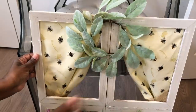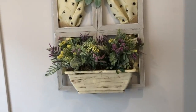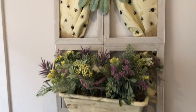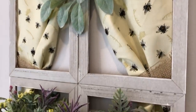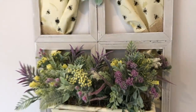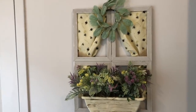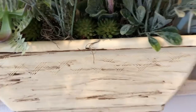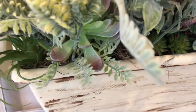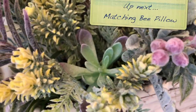And that's what the window panels look like, the curtain panels. And I absolutely love it. I think it completely makes the look of this farmhouse window. It really creates such a sweet moment looking at this really pretty scene. And the color in the curtains also matches the antique white of the planter. And I did add a few succulents in there as well.